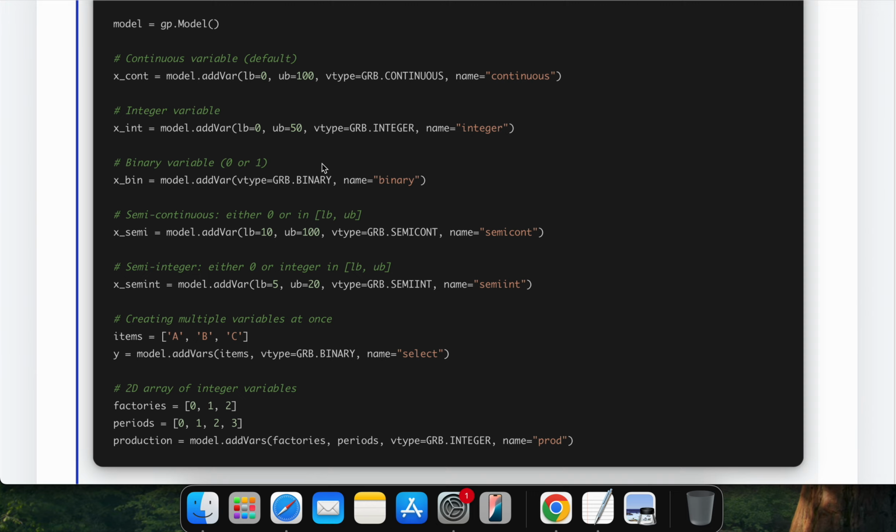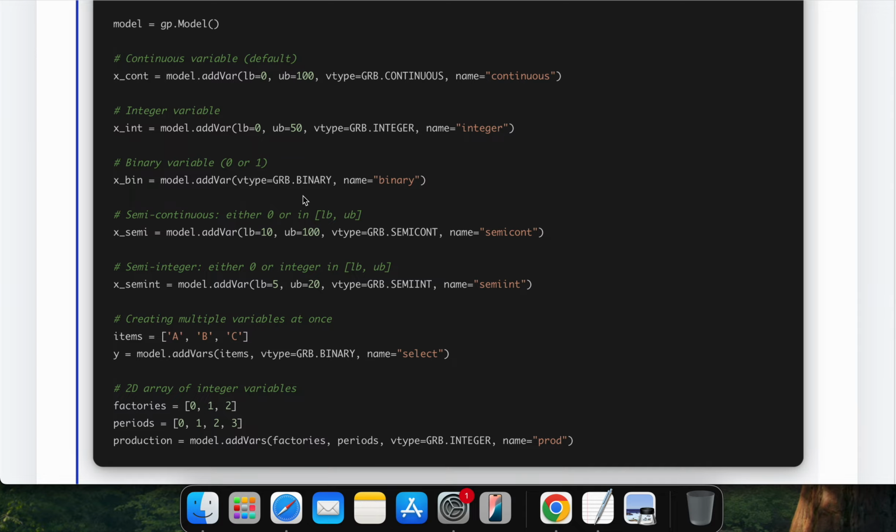Okay, now that's cool. Moving on to those yes no decisions. Here we create x bin. By using GRB.BINARY here, we don't even need to set bounds. The solver knows it's either 0 or 1.